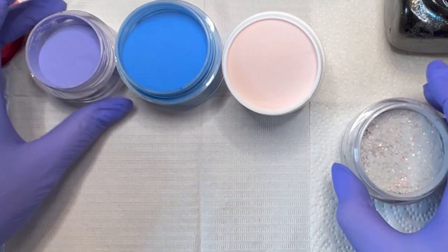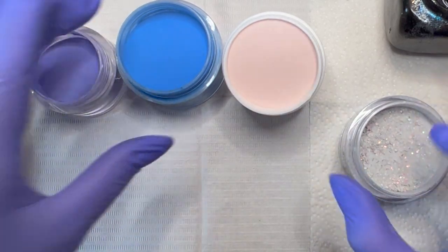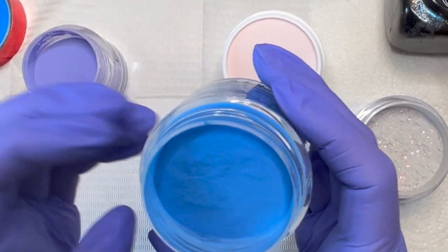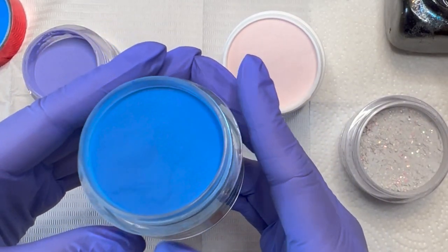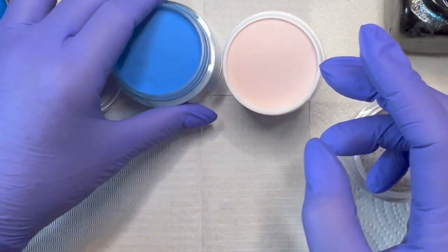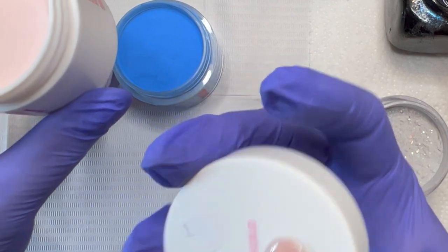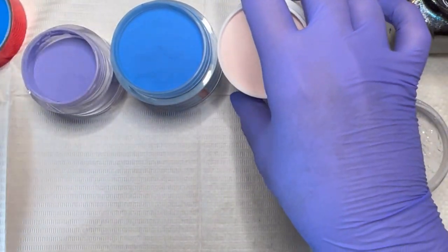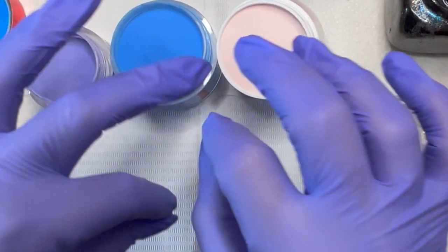But I'm also going to be using this purple color by DGel Beauty, this beautiful blue that I got from the local nail supply store by me. It's by Not Polish. And then also this, what is it called? Cover Rosebud from Young Nails. So those are the main colors I'm going to be using. And then I'm going to be threading some gold through it.